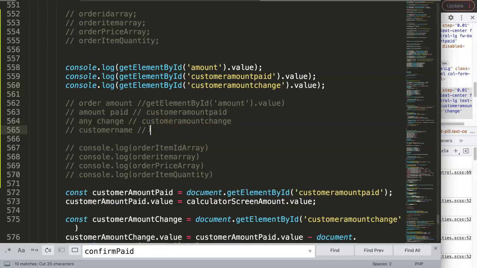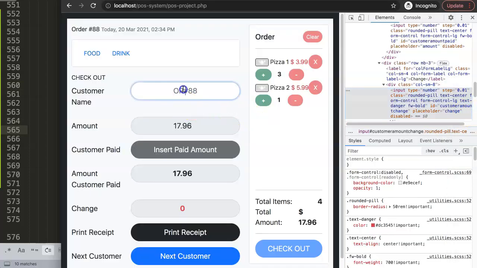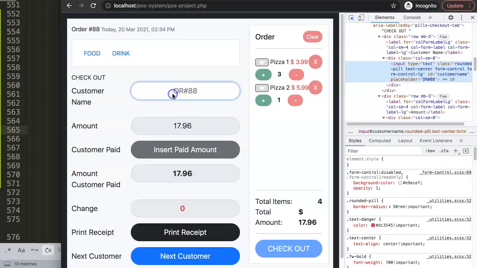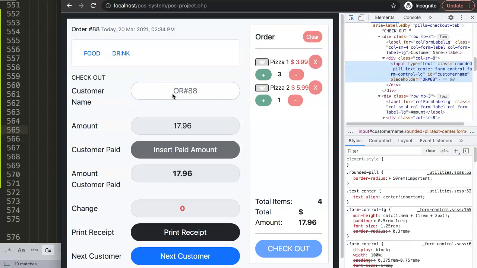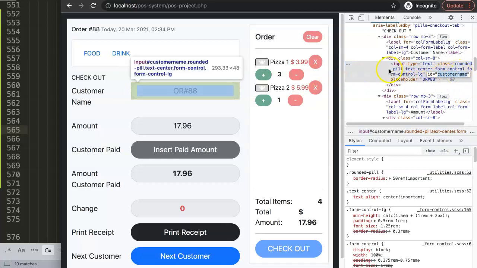Alright, and the final one is the customer name. So the customer name will be this. But this will be basically dependent, because if there's no customer name, I just want to grab the number. So we can say here customer, and then we pronounce a name, or we say customer number 88. That's basically how it works. Alright, so customer name will be this.